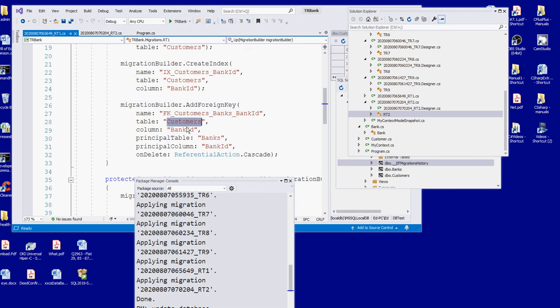For example, in our customers table, we had a bank ID which became our foreign key, and also we'll come back to this later, but it's talking about making a cascade, referential action cascade, whatever that means. What it does mean is a cascade delete. In other words, if you delete a bank, then it would delete all the customers as well. But we'll talk about that in another video, and in the next video we'll talk about querying the database as well as talking about that cascade delete.